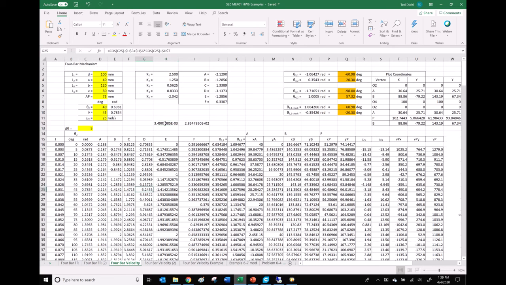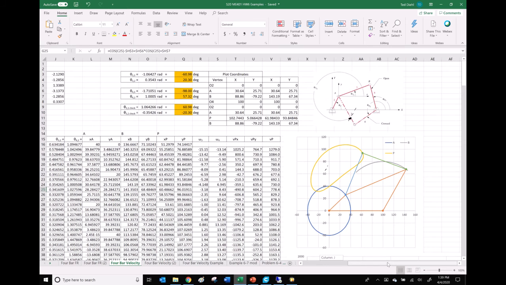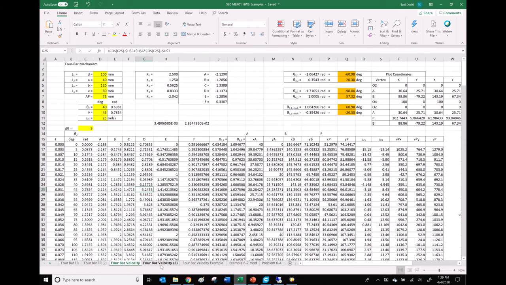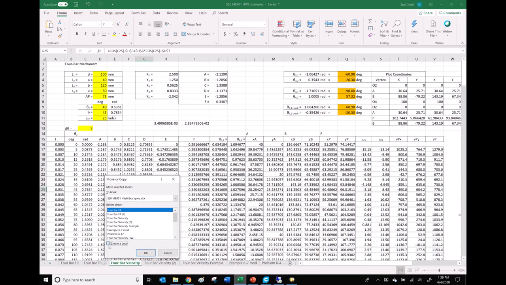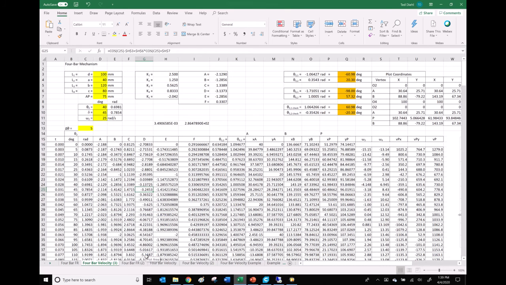I think this is the one that we left off with. Yes, I believe so. I'm going to make a copy of this, and you can see that I've already made copies of it before. So this is the one that we're working on, and 4-bar velocity 3.